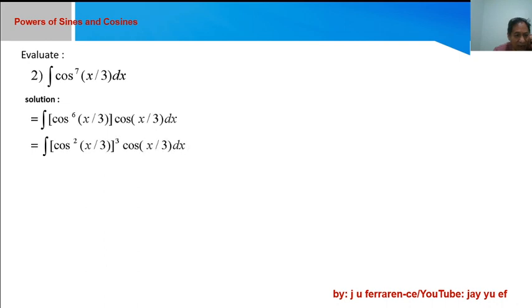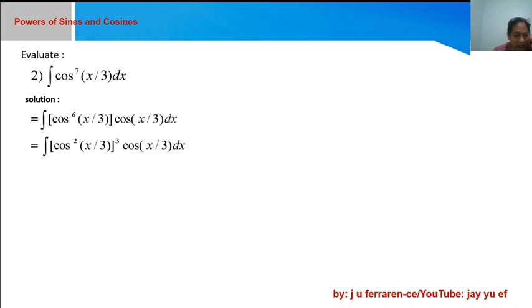This is our example. The cosine is the one that bears the odd exponent. The sine here does not appear because it is containing a power of 0. What is important is there is one function, either cosine or sine, that bears an odd exponent, positive odd power. And that is on cosine because we are now working in case number 2. To make this even, I have to remove a cosine factor out from that. That becomes cosine raised to the power 6.